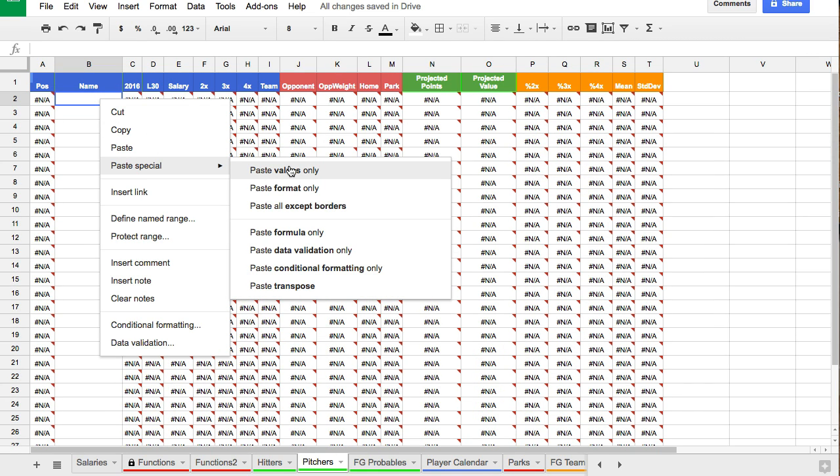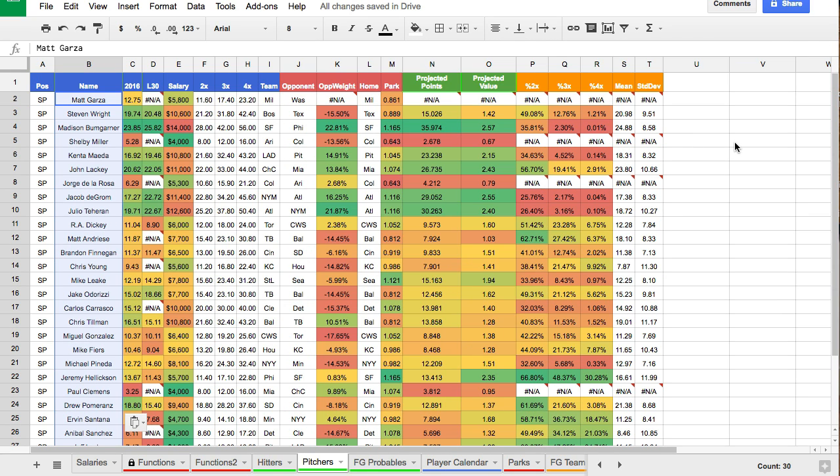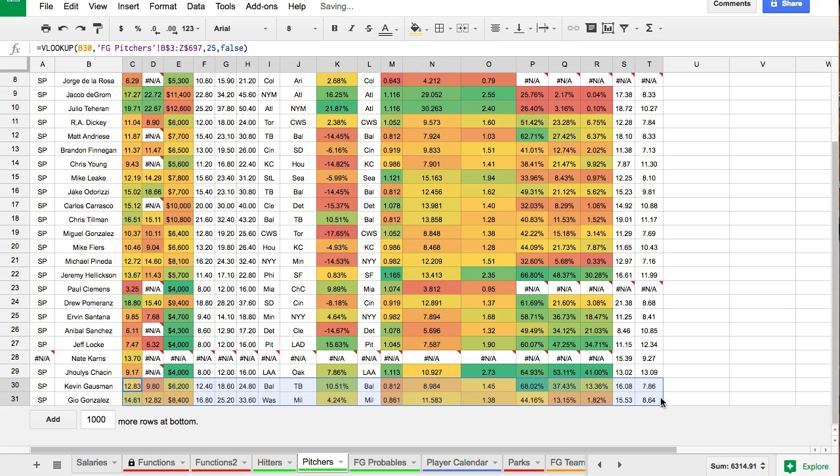And what you'll notice is as soon as I press Paste, all of their information is going to begin to populate from all of the other data sources that we have. Boom. There you go. Okay. And what you need to do is drag this down, highlight across here and drag all of these down so that Gio Gonzalez gets his information.